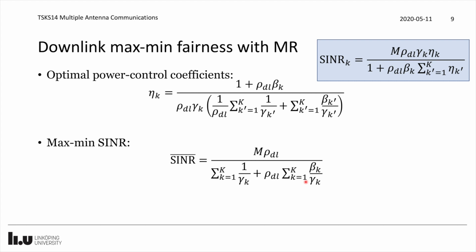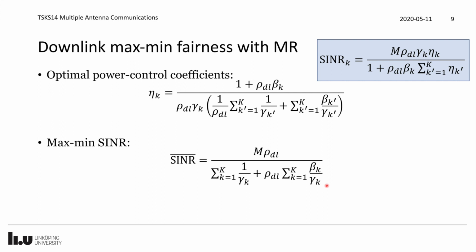And we can do the same type of methods for other types of processing than the maximum ratio. Then we need to play around with the A and B parameters, but we'll still have the same shape, that the etas will sum up to 1, and therefore we should remove it. And we have an A and B term here instead, and then we should allocate the power first to make sure that those are canceling out each other, so that everyone gets the same value, and then we should maximize that same value by scaling up the power so we are using the full power in the end. So this is the expression that we're getting.